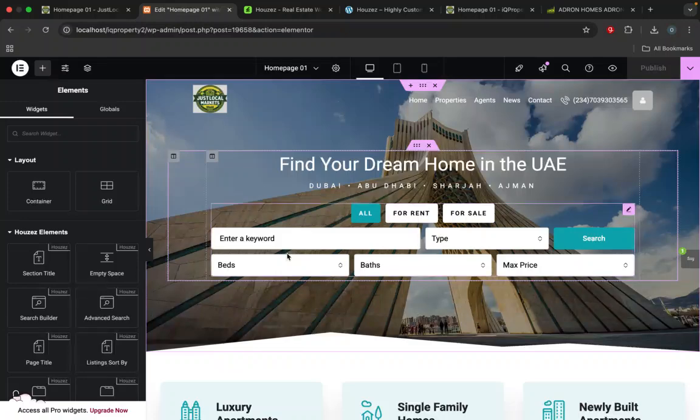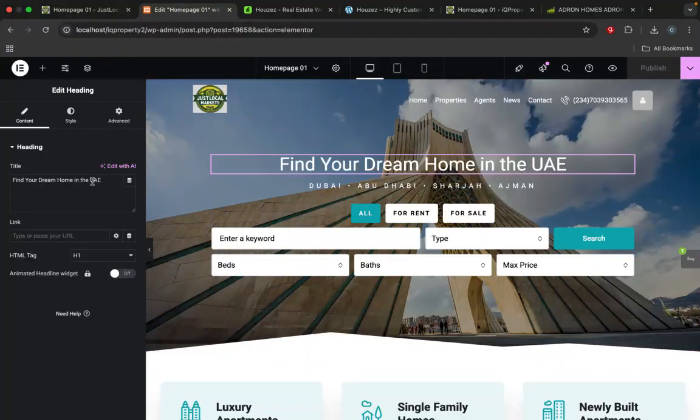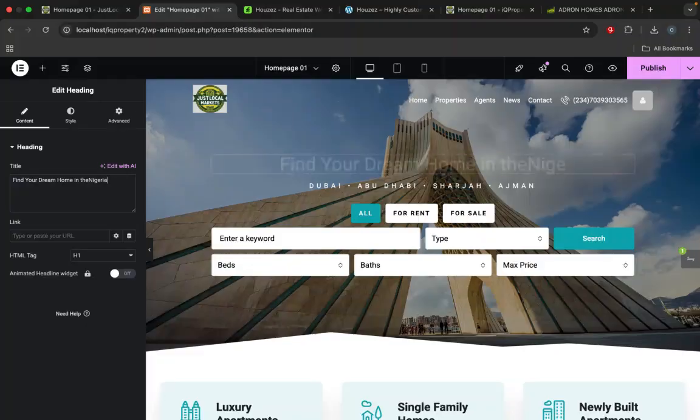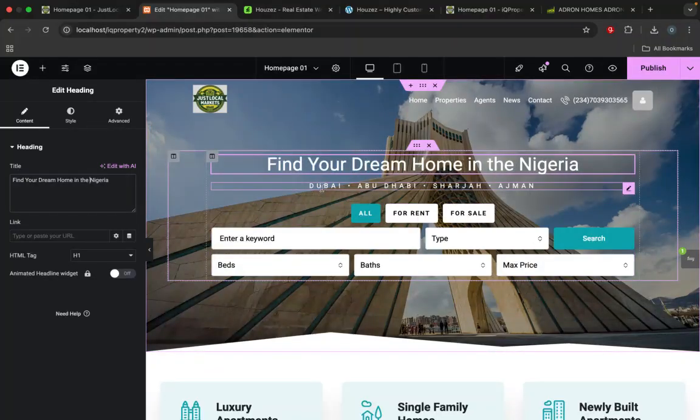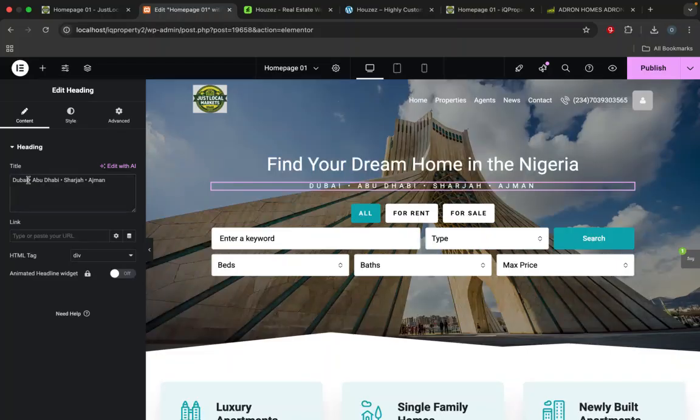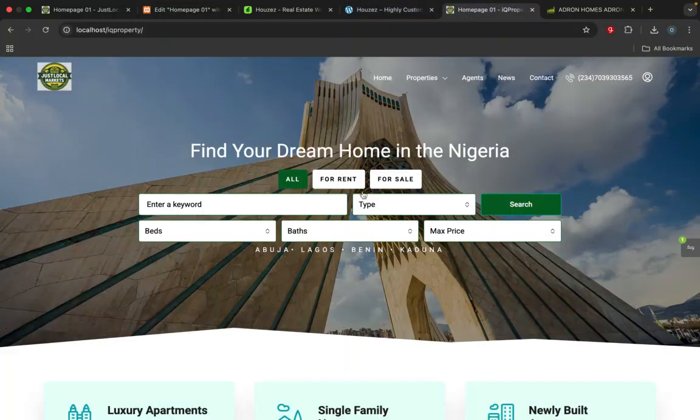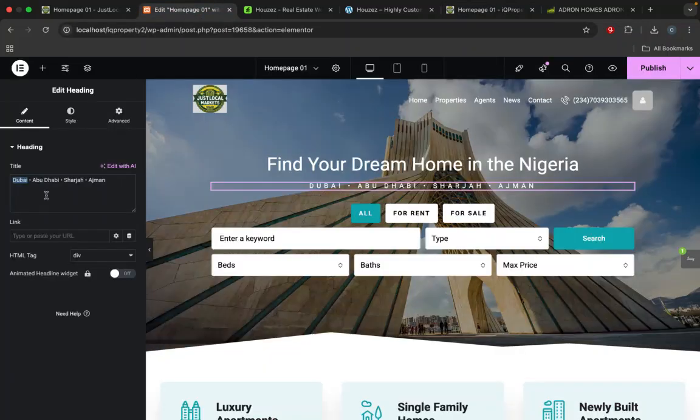And now we can get to work, and you can see we have our "Find your dream home" here. This is exactly what I did. I just click on this and it's displayed from here. "Find your dream home in Nigeria." So I'm going to put Nigeria here. And now this one we have Dubai, Abu Dhabi, Saudi, and Abuja. So I'm going to change them to what you can see I put here before, which is this place. I will just align this and copy them because they are the same thing I want to replicate.